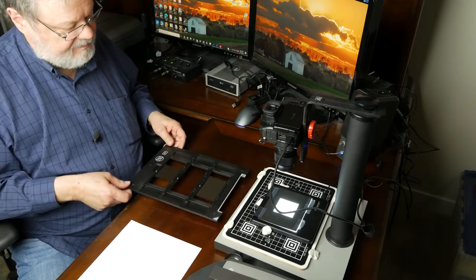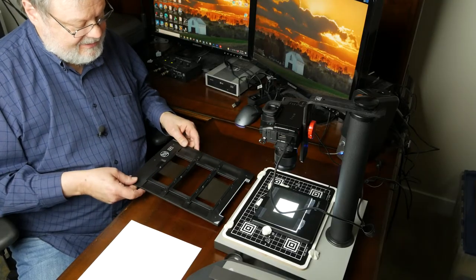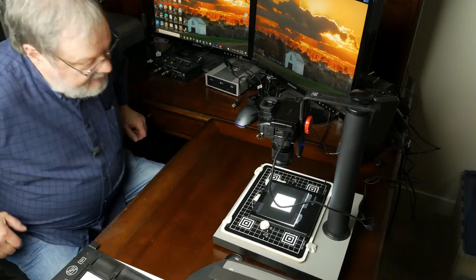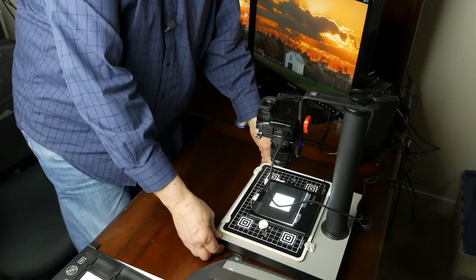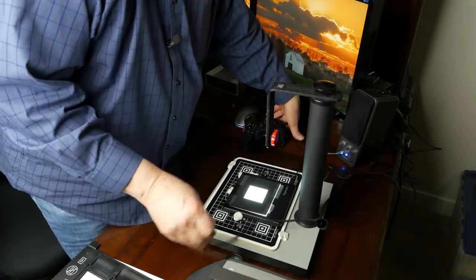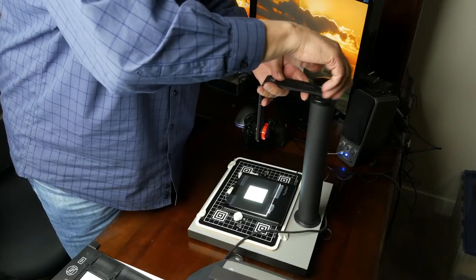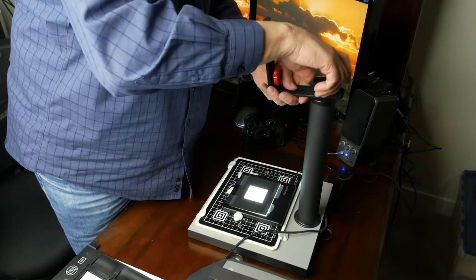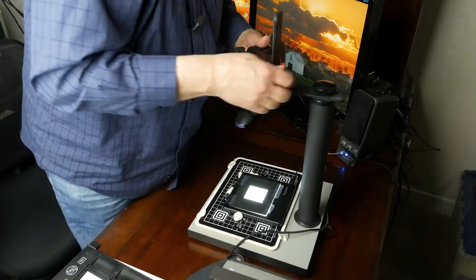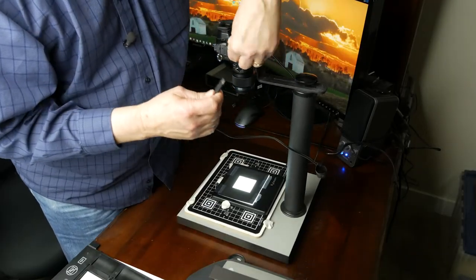There they are. Now I'm going to have to reconfigure the stand because of the size of these negatives. I have to move the camera further away. So to do that, I'm going to have to remove the camera. And I'm going to have to reverse this bracket. Then I'll put the camera back on the bracket. Make sure it's plugged in.